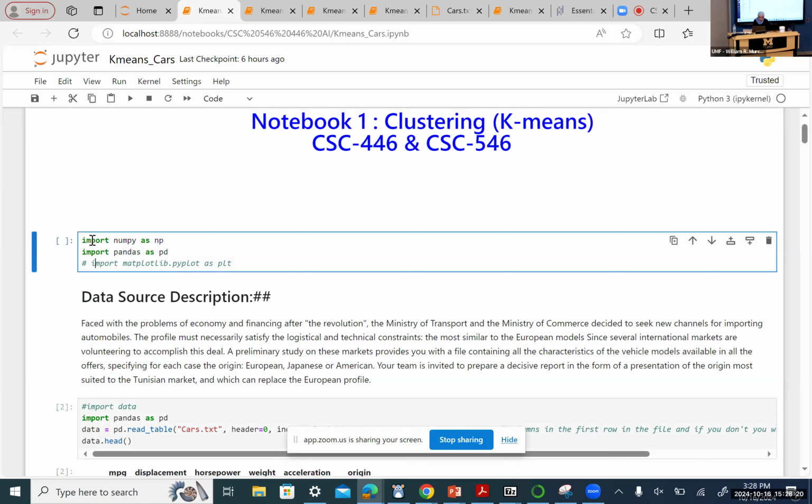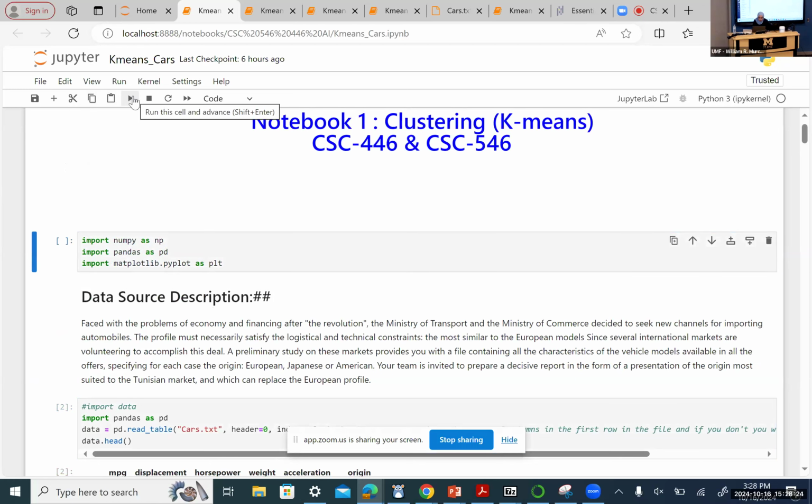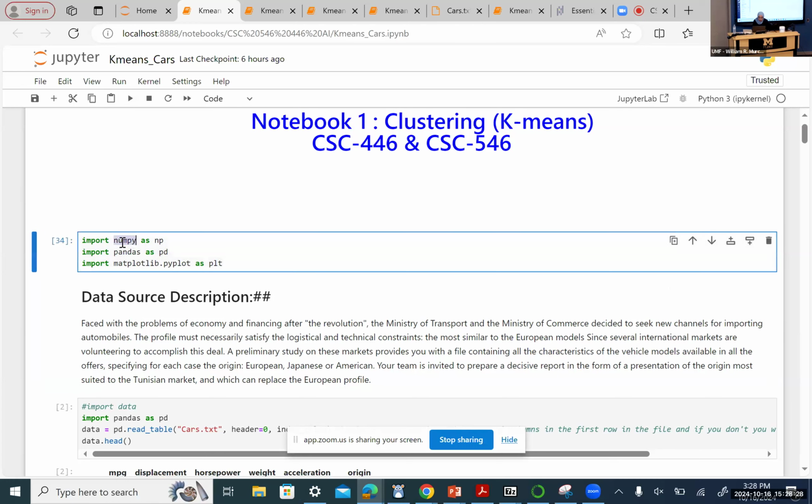Okay, so what we will do now is execute. If any comments are there, then no worries. So first thing we are going to import numpy, pandas, matplotlib pyplot. So the import is that we are bringing in libraries, and here we are bringing 3 libraries. The first one is numpy, pandas. It's used for data analysis, for plotting, for uploading data, for things like this.